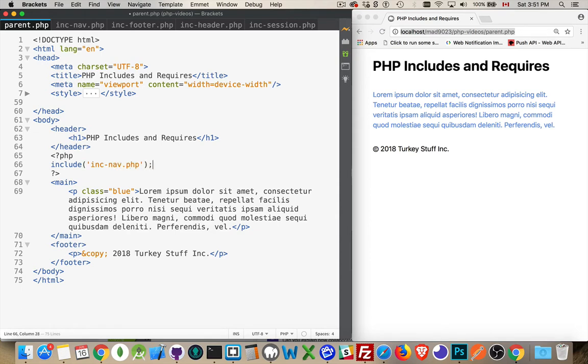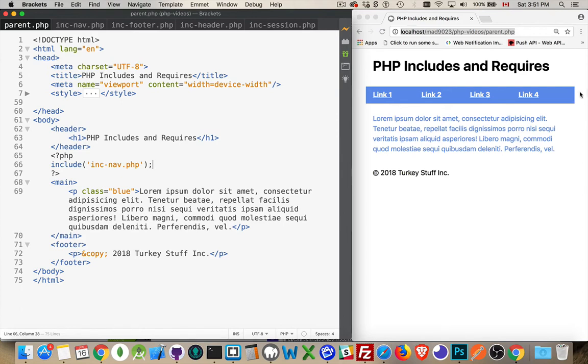inc-nav.php. Save the difference. And there it is. So this is going off and fetching this include file. Now I can put these inside of another folder. I very often will have a folder called includes, and I will place all of these files inside there. And if that were the case, then I would do this. If my folder was called includes, I'd say start where I currently am, wherever this page is located, go into the includes folder, look for this file, and include that. We are inside our current folder, so this is how I'm going to do it for now.